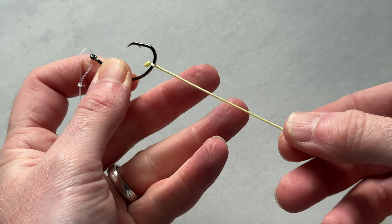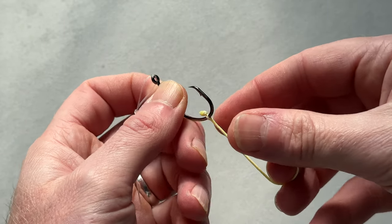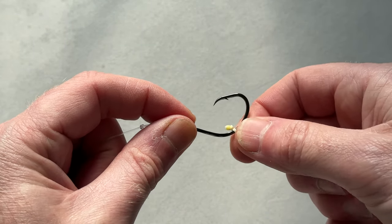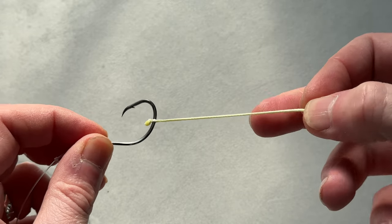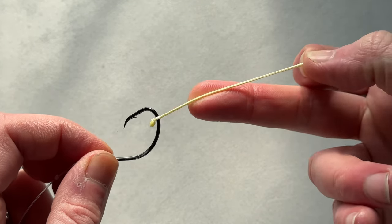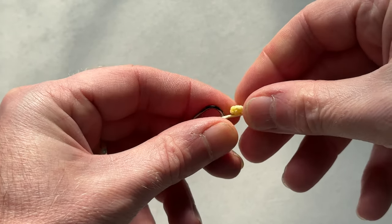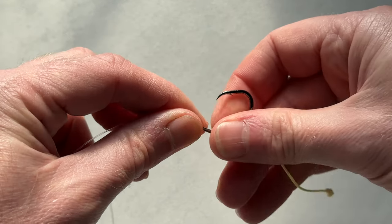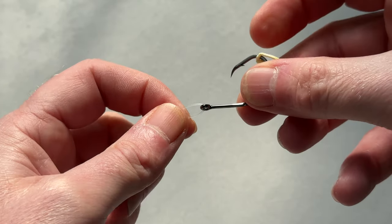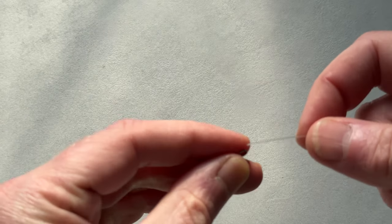Now let's look at the trace line itself. Here we have the dongle — the much talked about dongle. What you'll notice about this one straight away: there's no loop in the end and there's no clip. The reason behind this is that we're not clipping this rig down; it's only a short range casting rig. By putting this big knot in the end, we can place our peeled crab alongside the dongle, bring it back up around the crab, and when it comes to whipping the bait on, the knot is going to stop the crab from coming off — stop the dongle from pulling through the crab. This is about three foot of 30lb Amnesia, and I'm going to tie this onto one of the swivels.